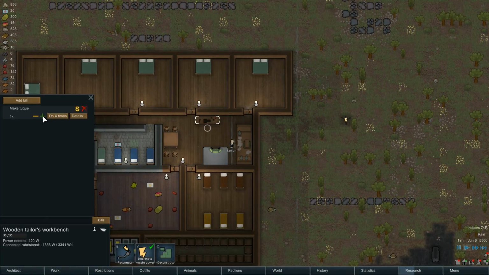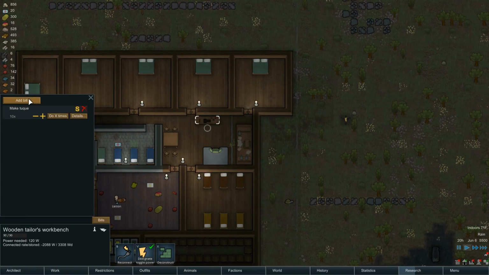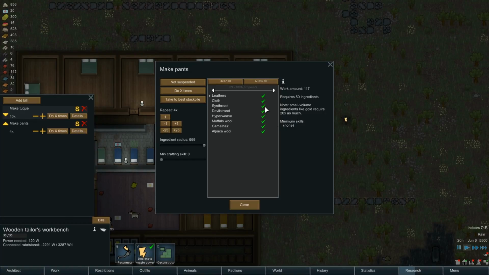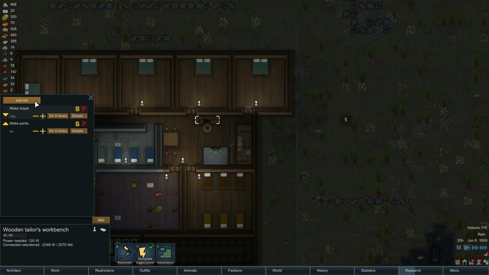Let's make 10 toques. Let's see, we can get a little more in depth than that. 10 toques made out of cloth only. Saving all the good stuff for when he's got some skill. Keep hitting close. Oh, there we go. Let's then add 4 pants. Oh, okay. There's no leather here. Pants. Oh, so a toque cannot be made out of leather. This first round, let's just use cloth.